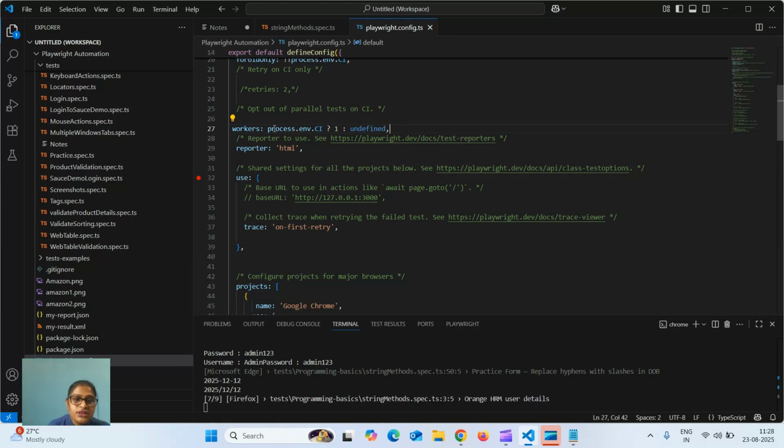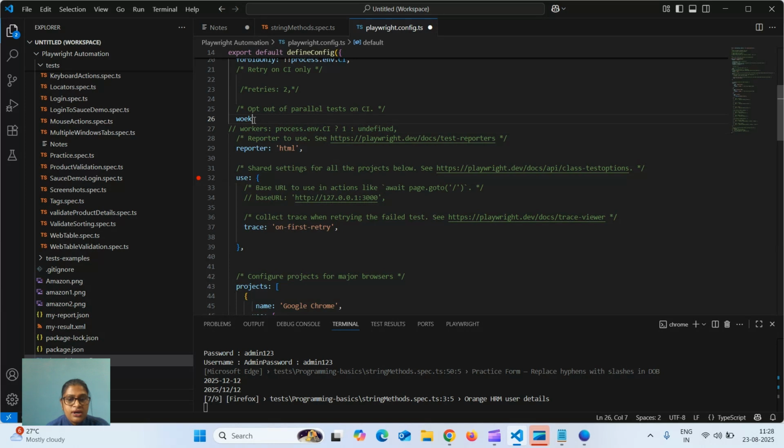For now I'll comment this line and I will say workers colon 4, and save. Workers colon 4 means I am telling Playwright to assign 4 workers to run my tests. This is very important and you need to remember.